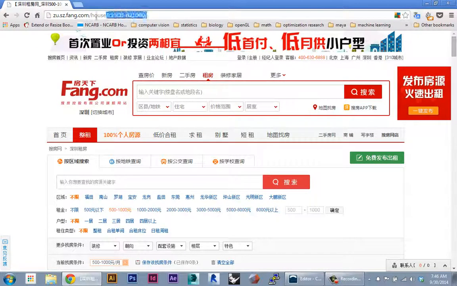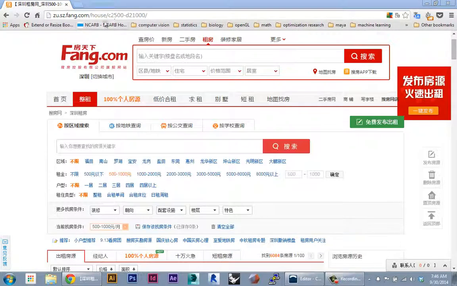we see that the actual address bar changes, right? So this is our original base URL, and now we have this additional information. If you look closely, the additional changes to the address bar actually correspond to what our filter is. So this is a way that a lot of sites actually use their addresses to convey information to the website, and we can tap into this way of conveying information to cycle through the web pages as well.